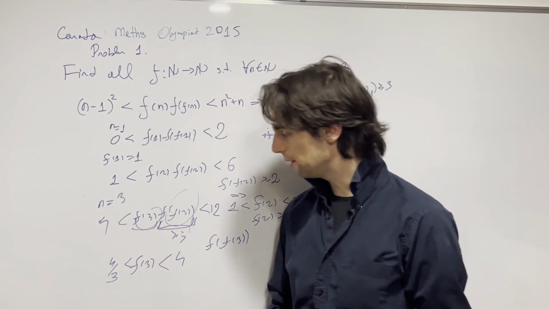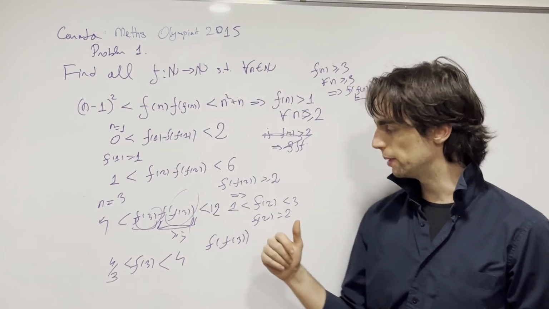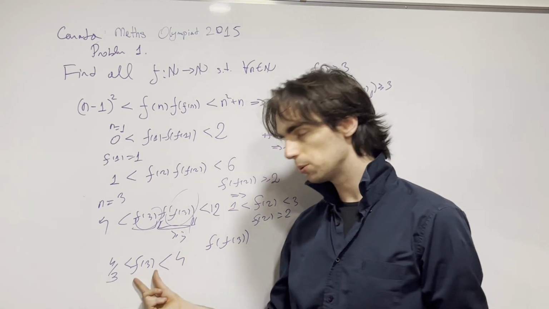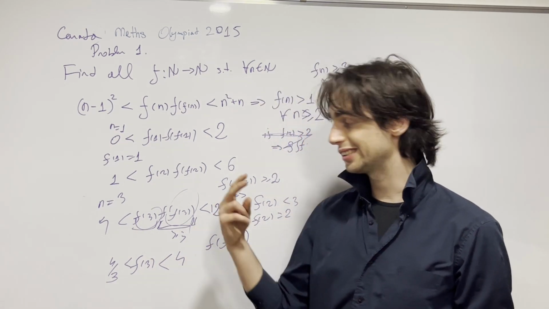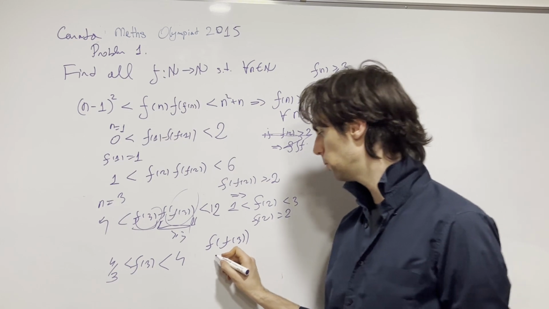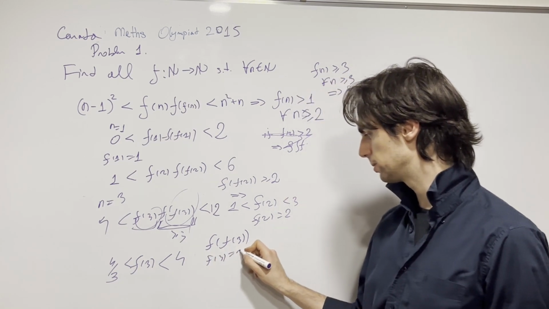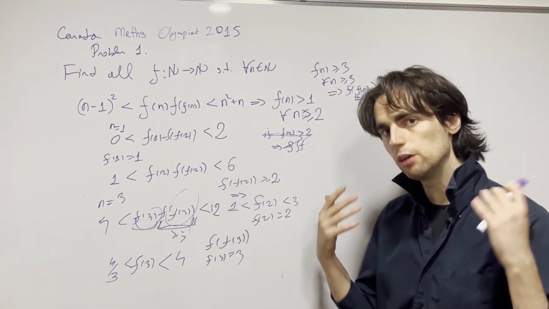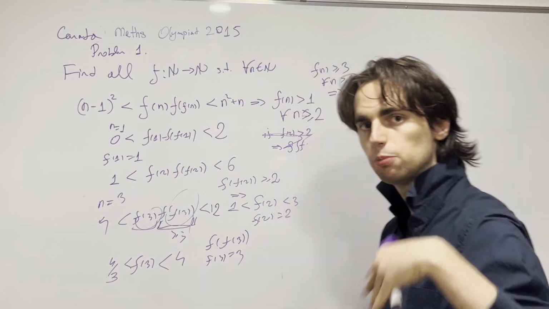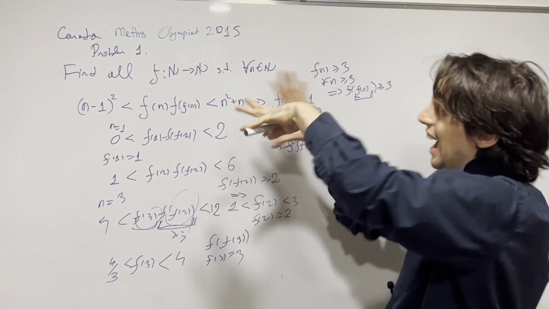And then what do we have? This is when you apply this inequality and divide by 3. And now what do we have? Well, f of 3 isn't 2. It's greater than or equal to 3. So f of 3 is equal to 3. Do you see a way for you to now solve this problem? Here's where I invite you to pause for 20 minutes and think, how would you solve this?